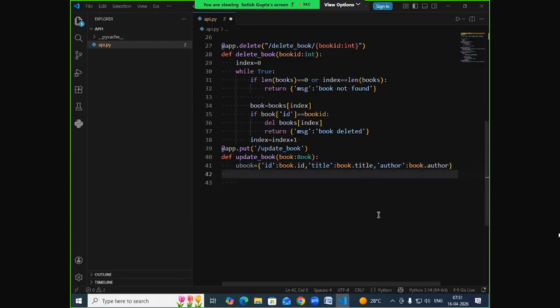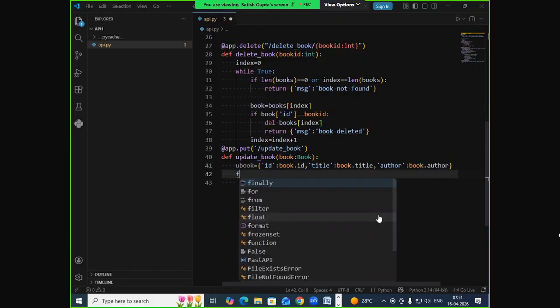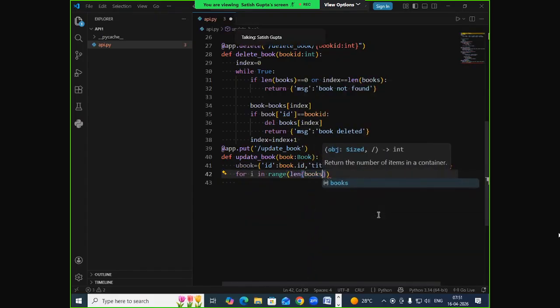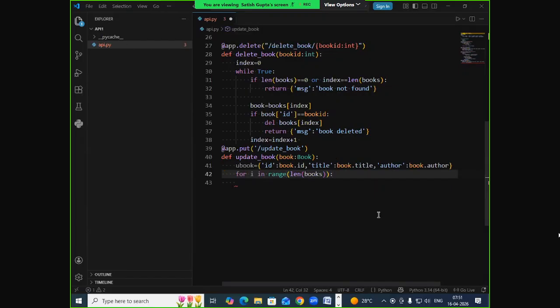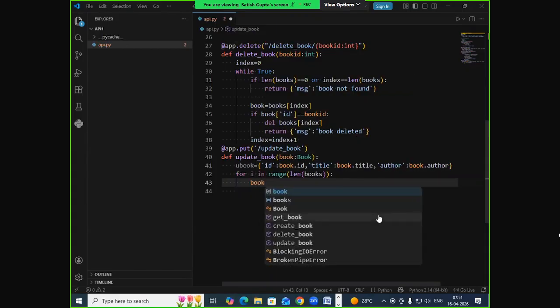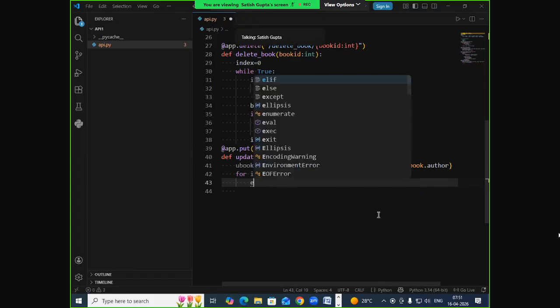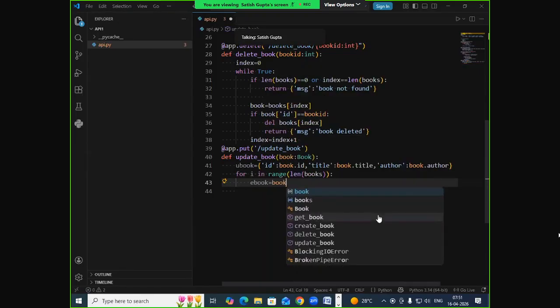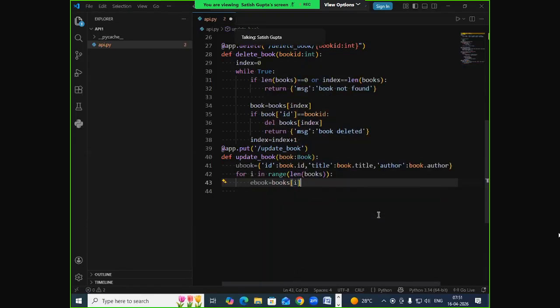Now this is the updated book, and you are trying to read, for i in range of length of books, each time one book. So this is existing book equal to books[i].